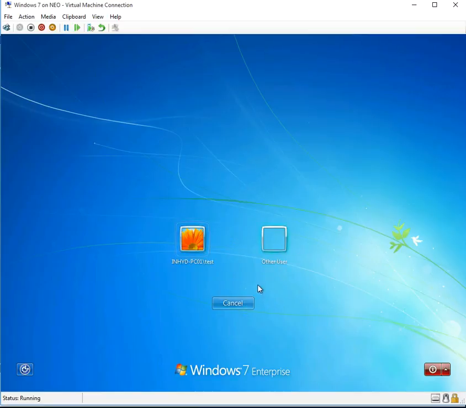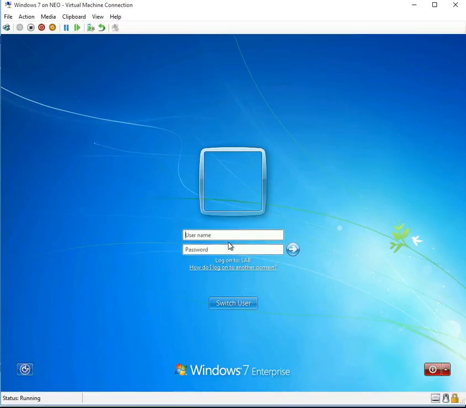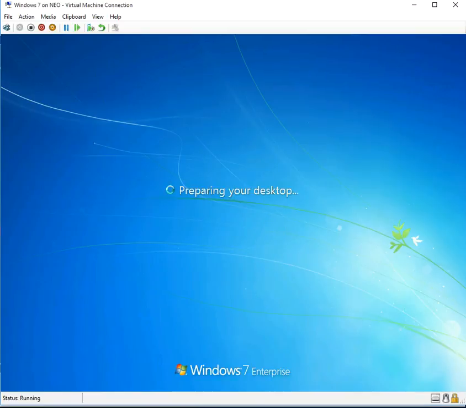So what I would do is click on Other User, and here I give lab. Otherwise, if I give, for example, administrator, and you look at here lab, this would automatically change to the local machine, because there's a user called administrator on that PC also, and the user never logged in. So it treats it always as that. To make sure that I log into the domain, I will always give lab backslash administrator, and then the log on to always comes as lab, and then I enter my super secret password.